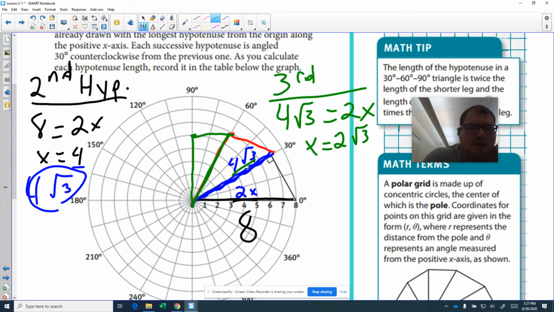And then I'm going to assume that this here is the 60-degree angle. So it's basically the same exact math, but with a different starting hypotenuse. Now I have to plug this value in for this over here. So I'm going to take 2 square root of 3 and multiply that by square root of 3 to get an answer of 6. So this hypotenuse is 6.